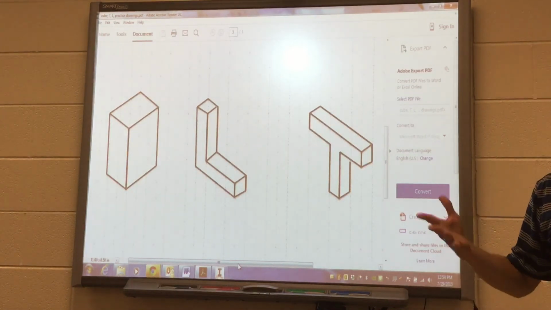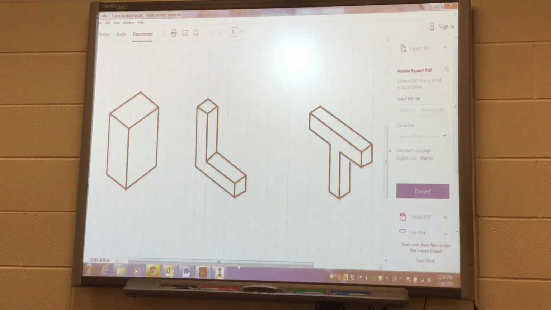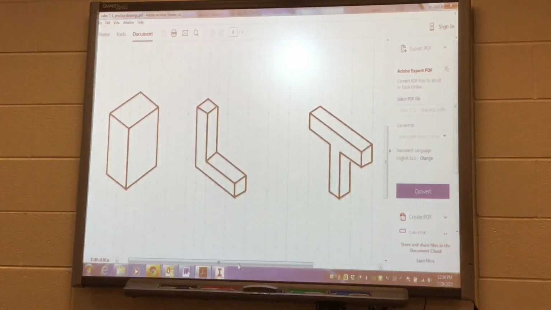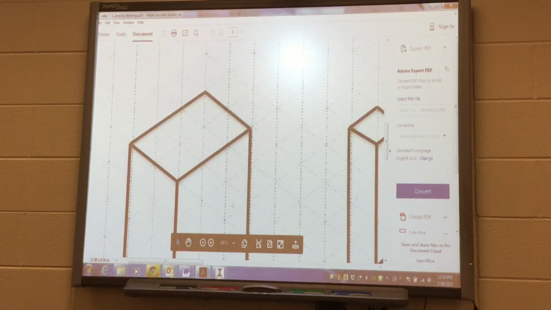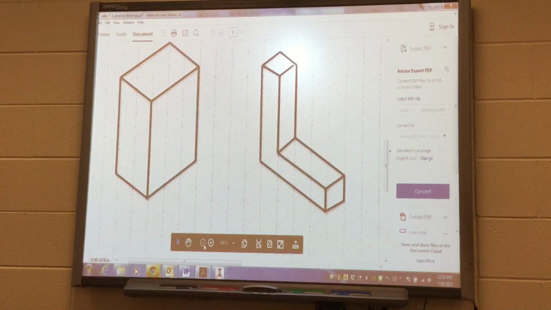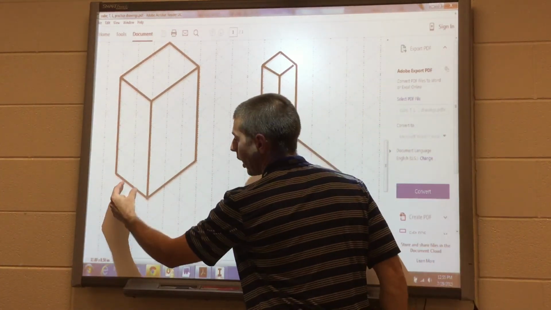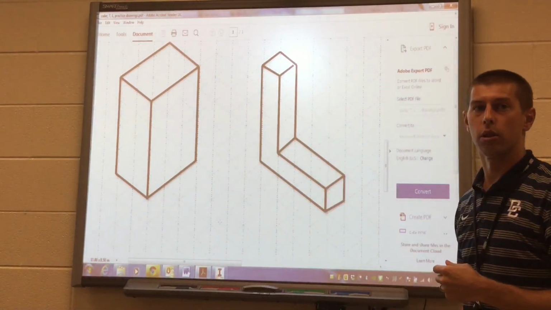Now, with these drawings, again, you have to have dimensions. To get the dimensions, that's where we're going to use this grid paper. And if I zoom in a little bit, you will see, and you'll see this a lot better on your iPad, that there's grid lines. Each one of these grid lines is 1/4 of an inch.